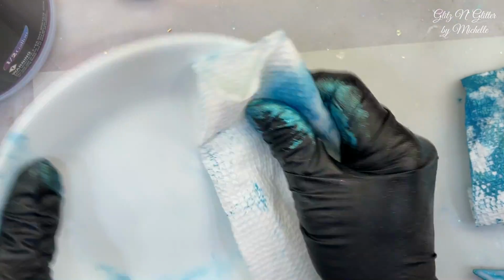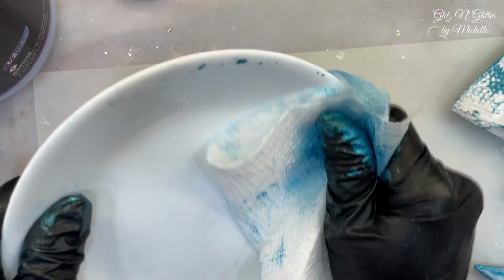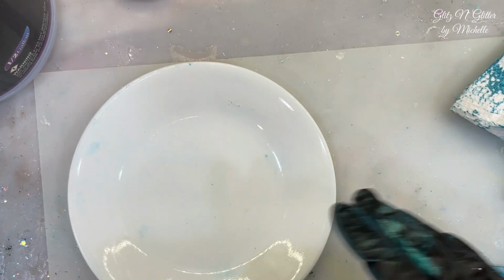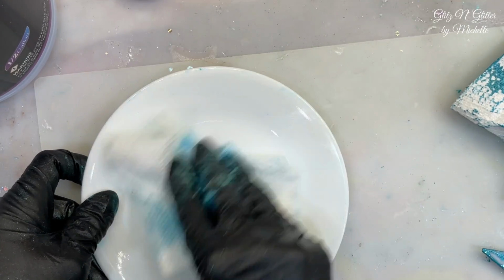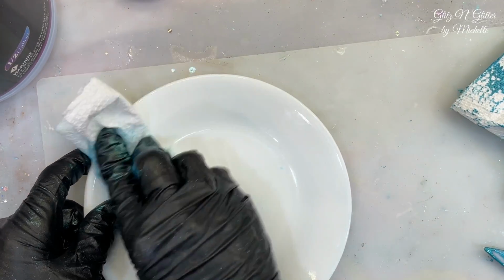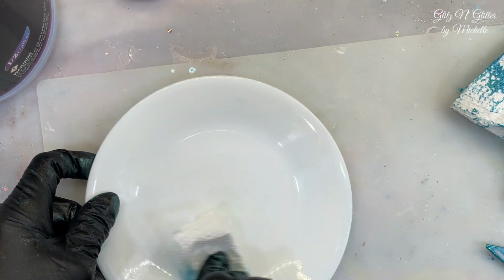If you decided to use a plate like me, all I'm doing is wiping it down. I got most of it off with a paper towel, and now I'm just using alcohol to clean the rest of it. It's clearly all over my gloves, so I need to get my gloves off so I can finish the job, but it will come off. You're not mixing the A to B, so it shouldn't harden on you. So don't feel like you're rushing a clock or anything, because it's not going to cure without the B.